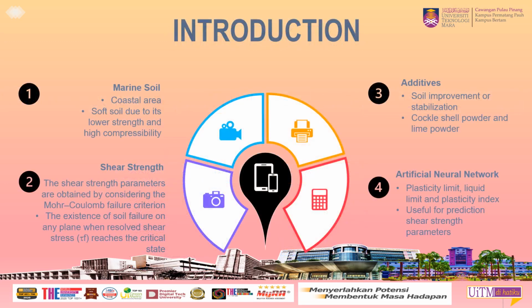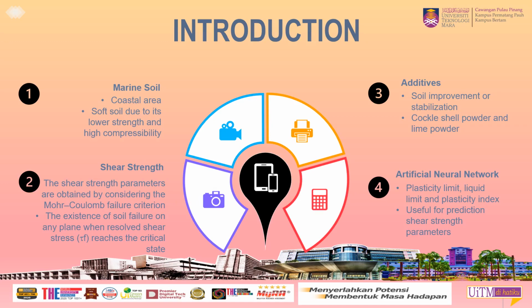In this study, marine soil was obtained from the coastal area, and it is soft soil due to its lower strength and high compressibility. The shear strength parameters are obtained by considering the Mohr-Coulomb failure criterion, so soil failure exists on any plane when the resolved shear stress reaches the critical stage. In these conditions, the additives are used to improve the soil properties, using cockle shell powder and lime powder.